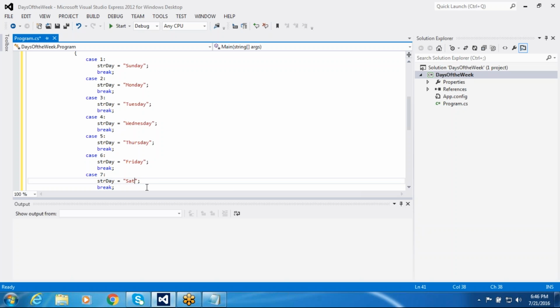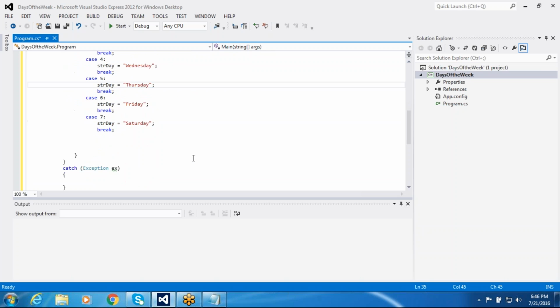Like this we have it. So these are the 7 days we have in this, Sunday to Saturday. It is nothing but a switch case.